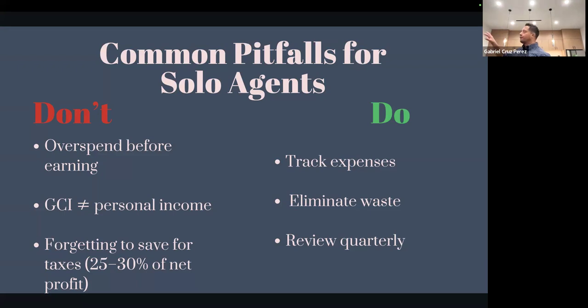Let's see how that works. So just using it to forecast, eliminate waste, that's the red light. If anything is not giving you a return as a solo agent, you need to get rid of it as quickly as possible. Okay, and then review quarterly. Bare minimum, I'd say review quarterly. You should be looking at that monthly, to be honest. But we'll start small. I'm a realist. First, just have a business account. And then print out that statement and just take a look at it. See how things are looking.